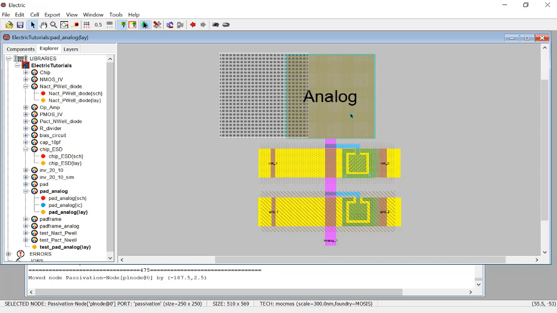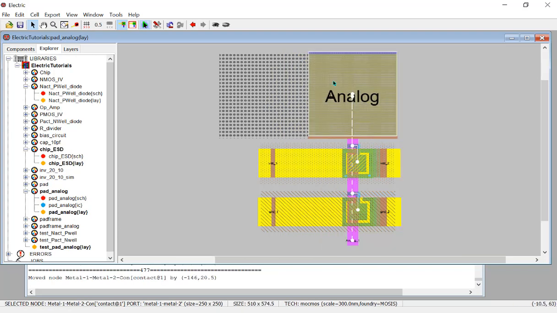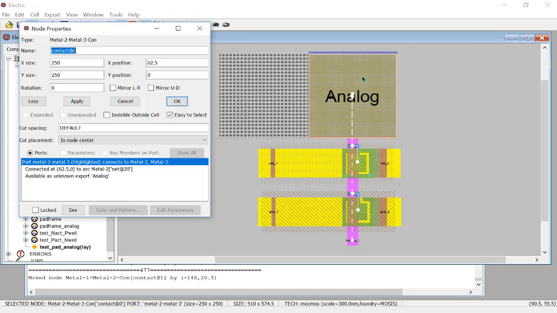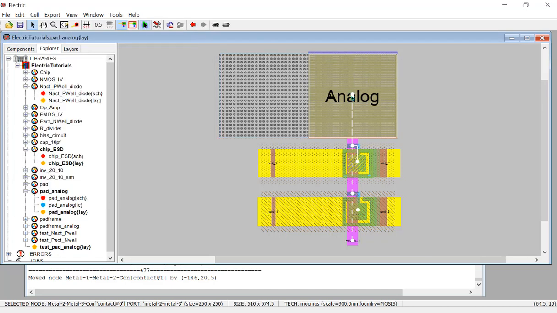Yeah, now let's take a look. So what is this? This is a passivation layer, passivation node, and this is a metal 2 to metal 3 contact. And I think there's another one. There should be a metal 3 layer as well.